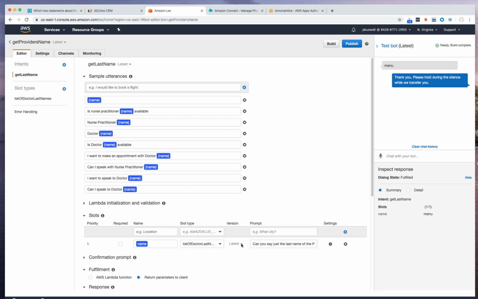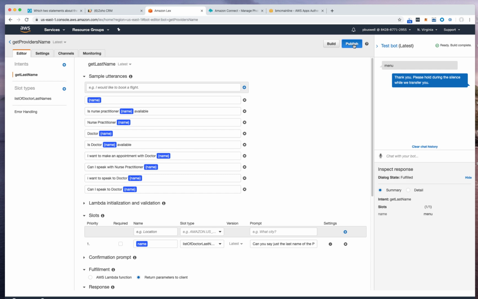In this case, we're going to associate the latest version of our slots. We made some changes to slots, and that caused a new version. And I could select any previous version. I cannot edit a previous version, but I could run that version again. But we're going to say we want the latest version to be published in our latest version of the entire bot.